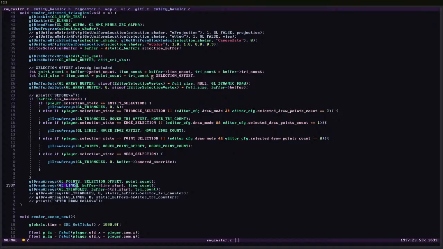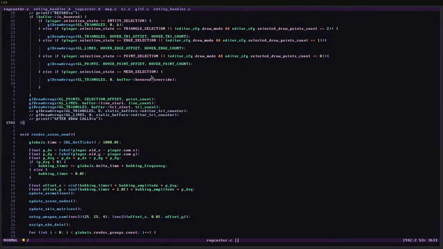The reason why this is like this, by the way, is because I wanted to have one buffer that did multiple things, that drew points, lines, and triangles. So that if you select both an edge and a triangle, you can show that both are selected, which not even Blender has, by the way. I don't really know why I thought I needed that functionality. Just makes everything so complicated. Good question. Why did I want that to be a thing? Well, let's just try to get it to light up, and then let's debate the quality of the code later.